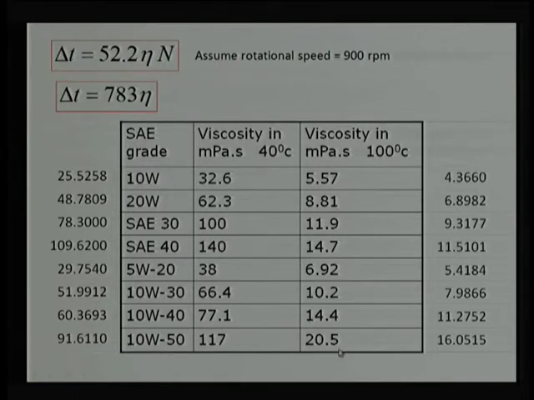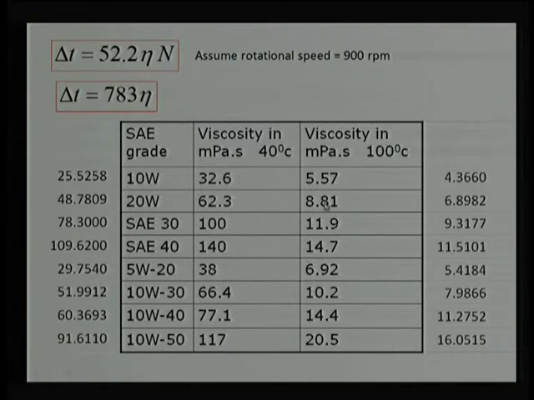Similarly, when we go for the high viscosity, here 20.5 is the viscosity, 20.5 centistoke, we see that the temperature rise is 16.5, while here it is 117 and the temperature rise is 91.6. So, only one point to be kept in mind, these are kinematic viscosities, and we need to account for the density of the liquid when we use this temperature rise effect. That is important. Another point we want to emphasize is that there is a significant change in temperature rise just because of the change in viscosity.